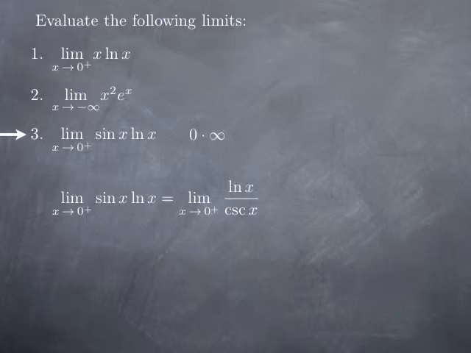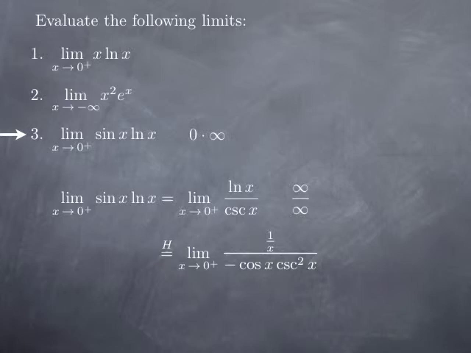So sine x times ln of x, I can write that as ln of x divided by the reciprocal of sine x, which can be written cosecant x. When x is approaching 0, the top is going to negative infinity, and cosecant x is 1 over sine x, where sine x goes to 0, so it goes to infinity as well. In other words, we have an indeterminate form of the type infinity over infinity, and therefore we can apply the rule of de L'Hopital to the effect that the limit is the same as the limit of the quotient of the derivatives. The derivative of the top is 1 over x, the derivative of cosecant x can be written negative cosine x times cosecant square x.